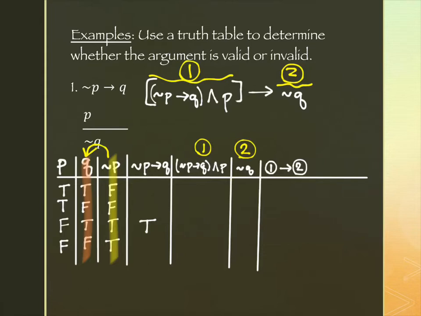The other time an if-then statement is true is if the premise starts out false. So anytime you start out false with an if-then statement, you have the ability for each of these things to be true afterwards. So we say that the truth statement's true. So false implies true is true, and false implies false is also true. Truth tables for if-then statements are the messiest ones to sort of process. And then the only time an if-then statement is false is if it's true implies false. So that's my last column. True implies false would be, in fact, false.